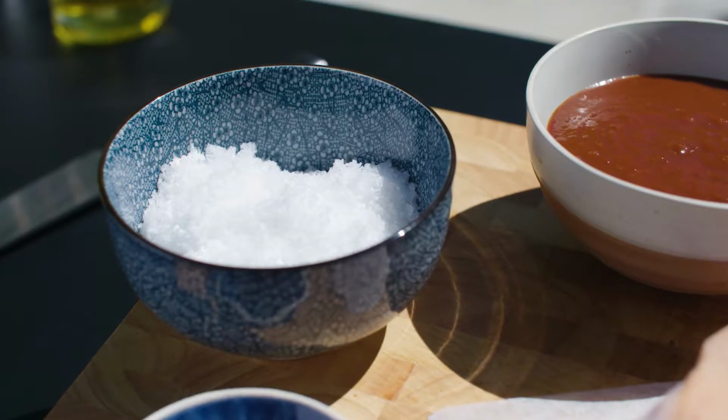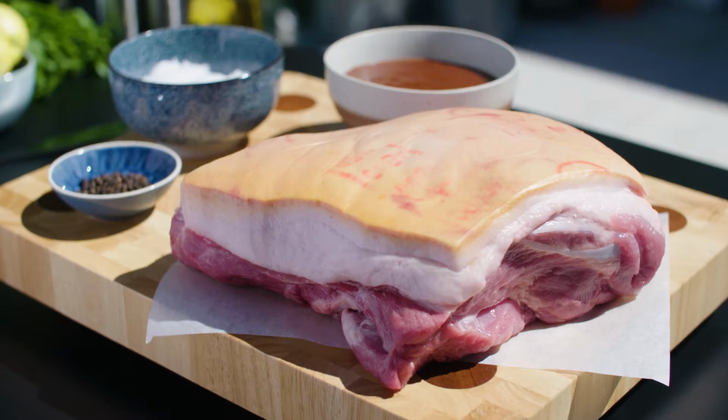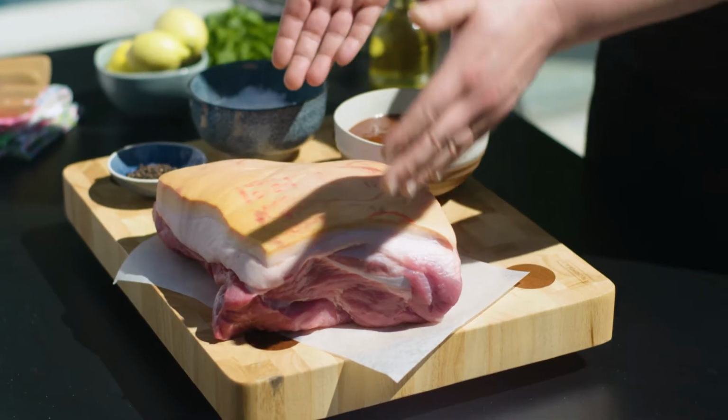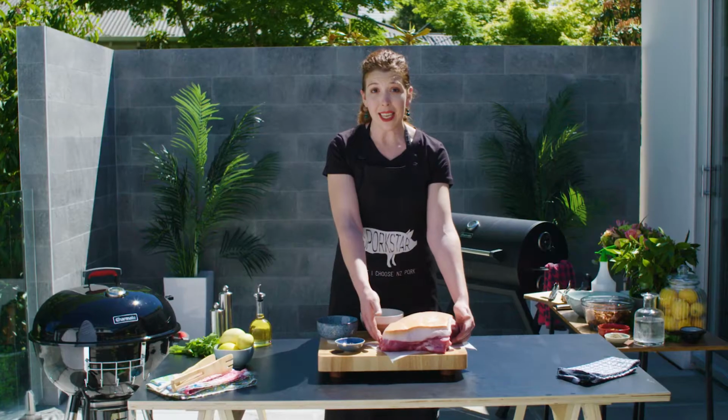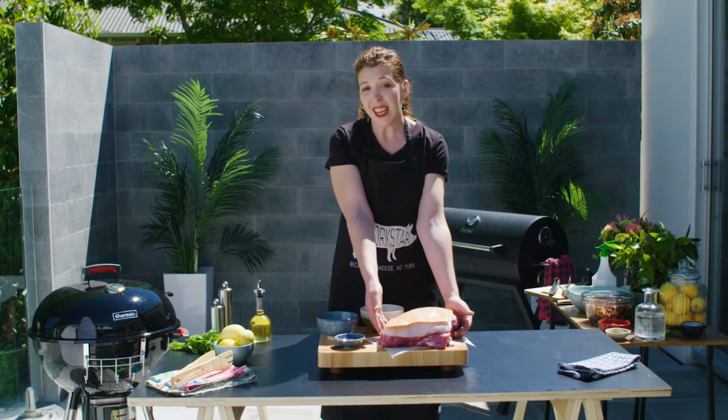Today we're going to make a beautiful piece of slow-cooked New Zealand pork shoulder. For this, I've gone ahead and used a Boston butt. Boston butt is an American term that sometimes a butcher in New Zealand will know, but otherwise, go ahead and just ask for a square-cut shoulder. It should be nice and squared off, even fat layer, leave the skin on, and you're ready to go. I've gone with a nice piece, it's about 2.5 kgs.